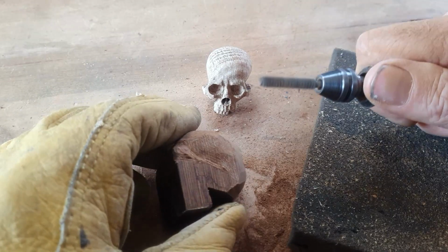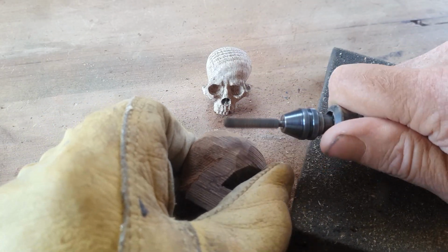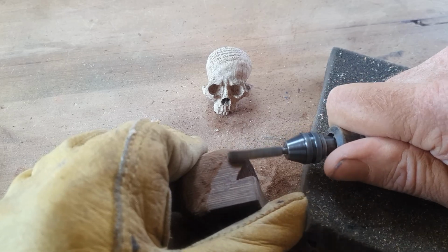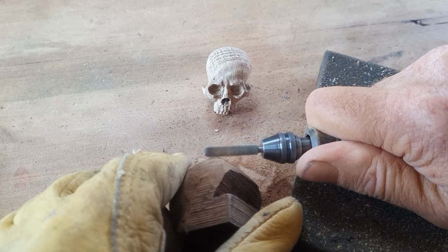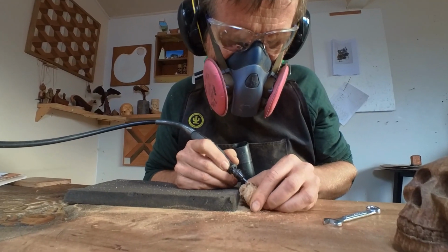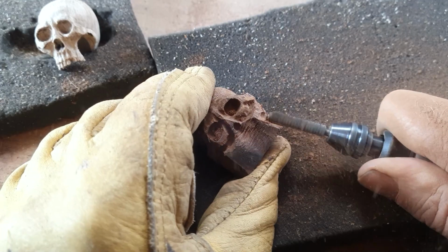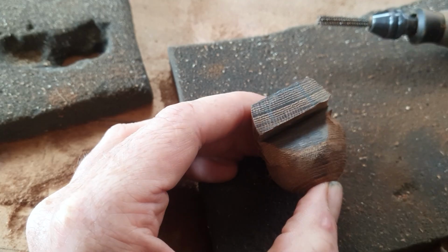Okay, so I finished the oak carving and I'm using that as a reference, but now I'm on to wingy. And this is really interesting wood. You can see the really fine dark lines and the light lines, and a little bit like oak, it has those hard, darker areas and then the softer areas. I think it's quite easy to carve this wingy. It's definitely harder than softwood obviously, but it leaves a really cool effect. It's like a zebra. I think some people call it zebra wood in fact.